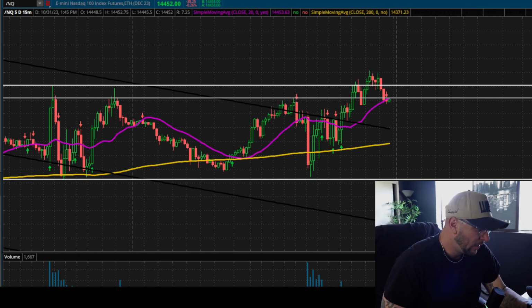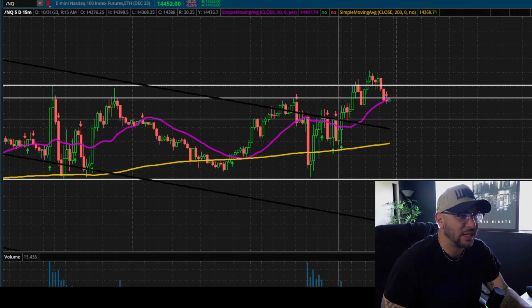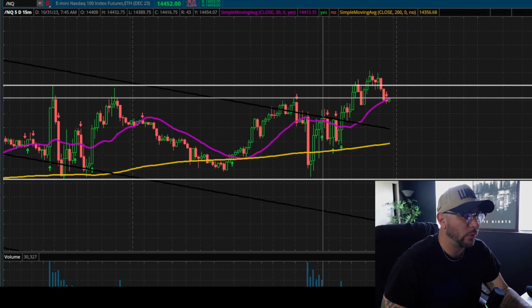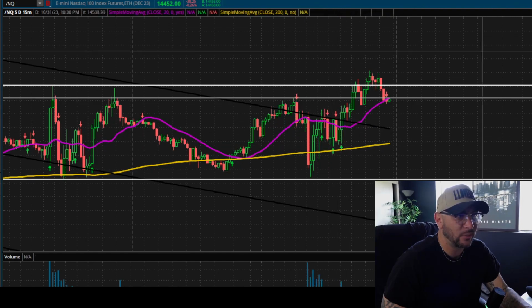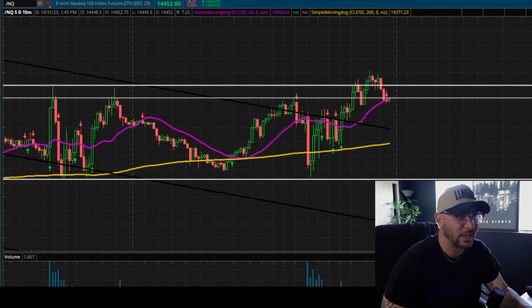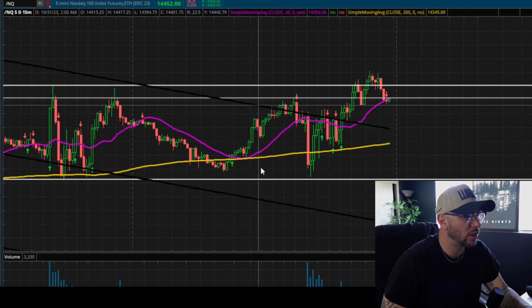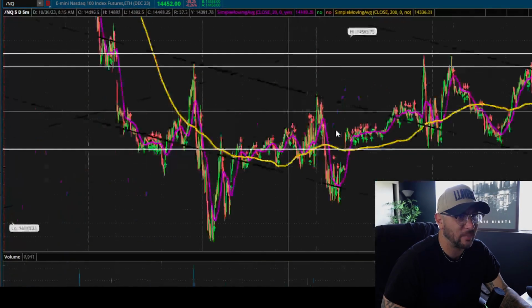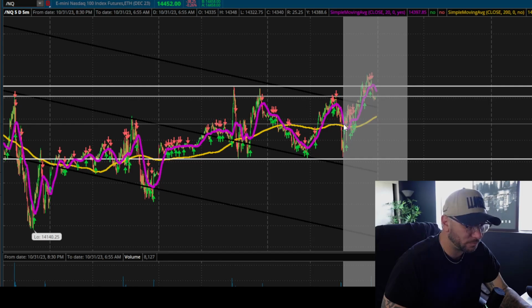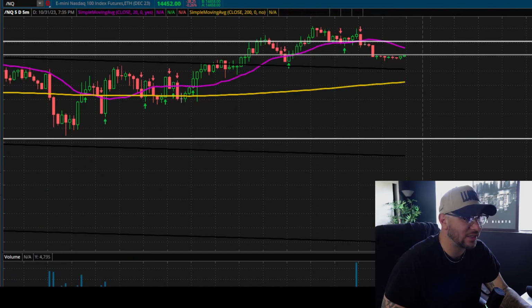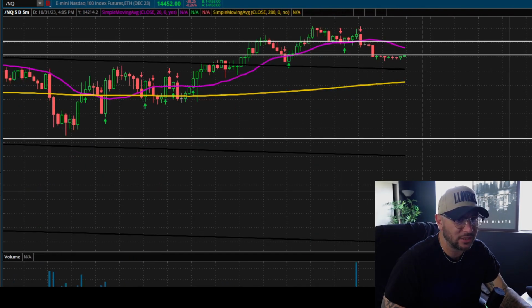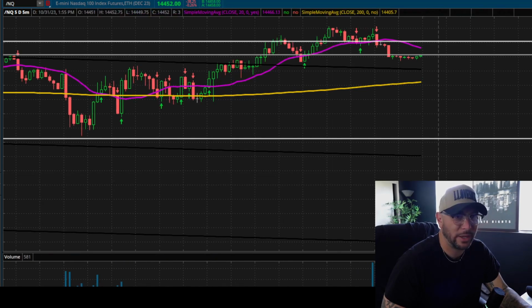So one thing that I want to keep in mind here, when you're dealing with that kind of price action that we got, and we're looking at the 15-minute time frame here, and I'm going to switch this to a 5-minute view, but I just wanted to show you guys the levels that I had marked out here. So as I was watching this 5-minute time frame, let me just adjust this on screen so you guys can see it a little bit better.